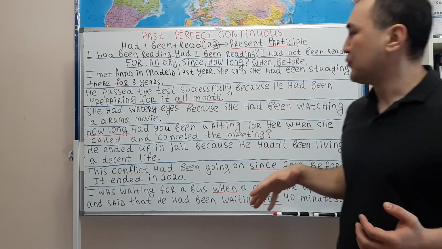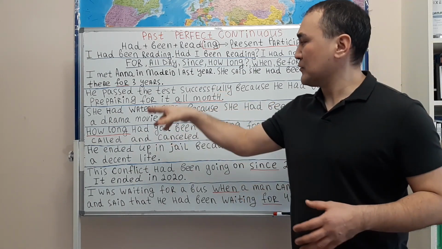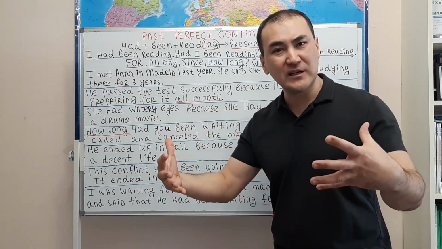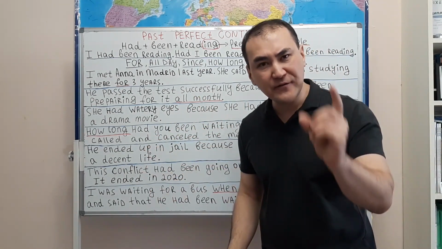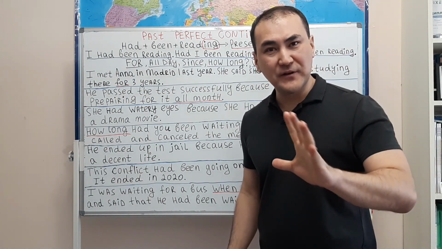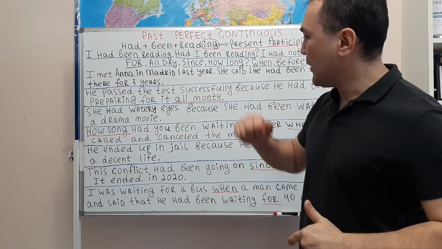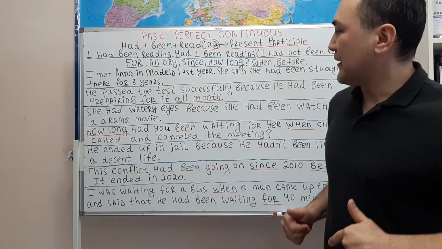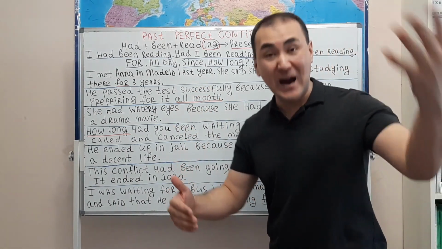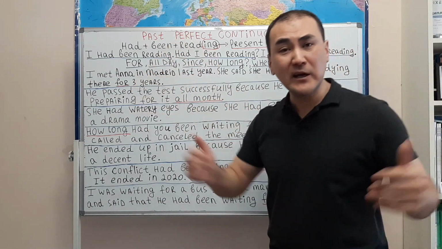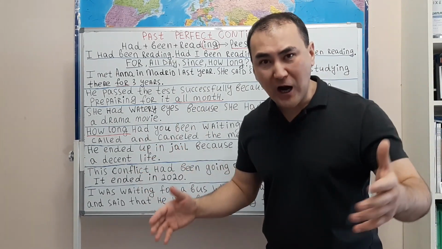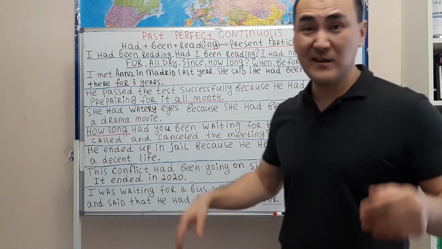And you have to reply basically to that question. So it asks how long, which means it's asking about the duration of time, how long the action had been going. Okay, duration, the amount of time, and you have to reply with for and since, guys. Remember that. Don't forget that. For and since. So you reply: I had been waiting for her for 2 hours when she called and canceled the meeting. Or: I had been waiting for her since 2 o'clock when she called and canceled the meeting. All right?